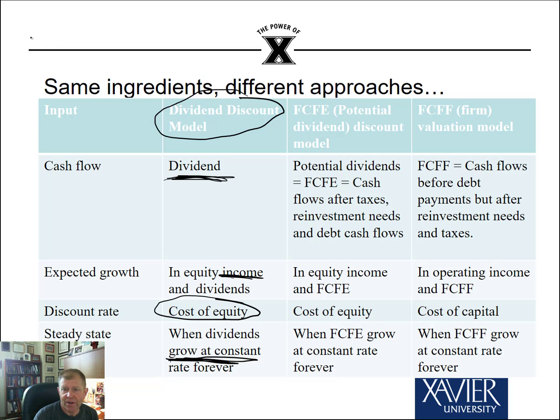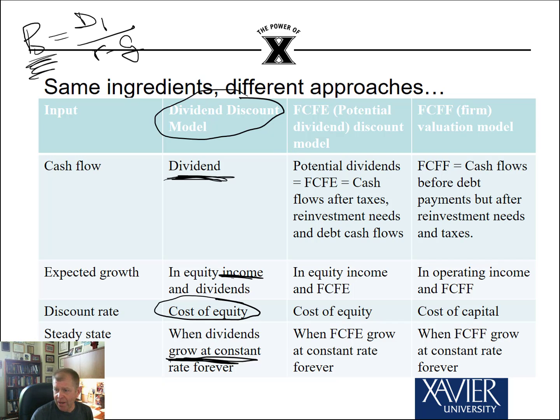So if I know that dividends are going to grow at the same rate starting a year from today, I can use this very simple approximation: the dividends a year from today divided by R minus G, where G is the growth rate in dividends. That gives me the price today. So when I'm doing a dividend discount model, I'm going to forecast out all the future dividends until I get to a point where they're going to be a steady state growth, and then I can substitute the price the year before the steady state growth as P sub T equals D sub T plus 1 over R minus G.